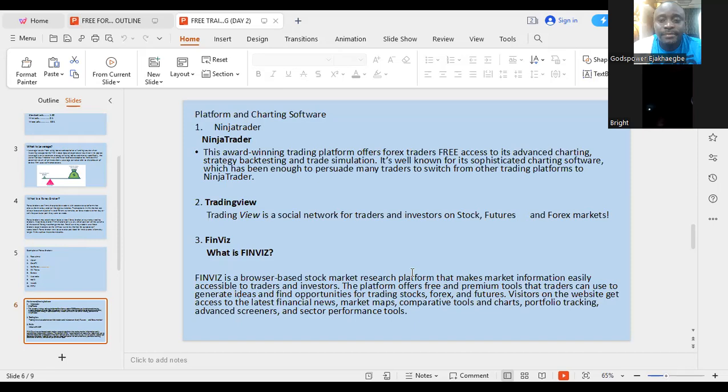Platforms and charting software. We have three platforms and charting software. Let me be very candid here. The one I enjoy here is TradingView. TradingView is simply a website where technical traders make their analysis. They can go there and use support and resistance, and they use any form of pattern they want to use to trade. TradingView has been so wonderful. If I should open my site right now, you see TradingView. We have done a lot of analysis for this week's trades. And in fact, on Sunday, anywhere I am, I make the analysis. See, let me tell you one thing, class.